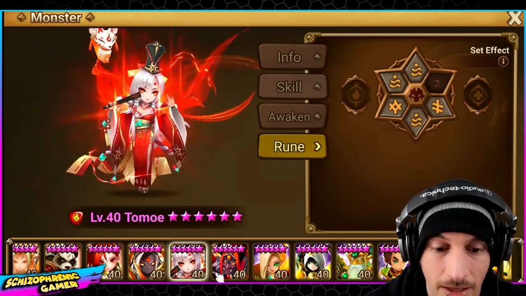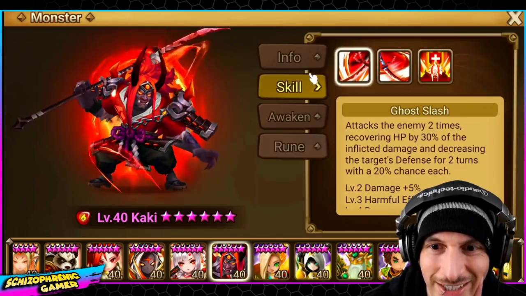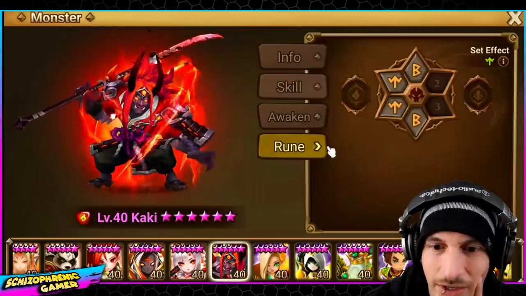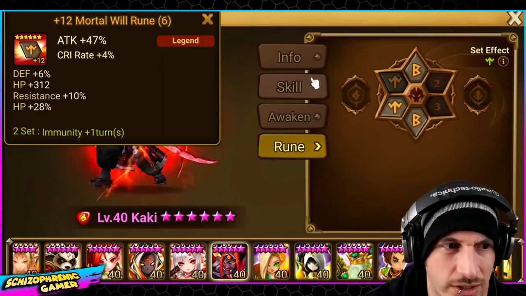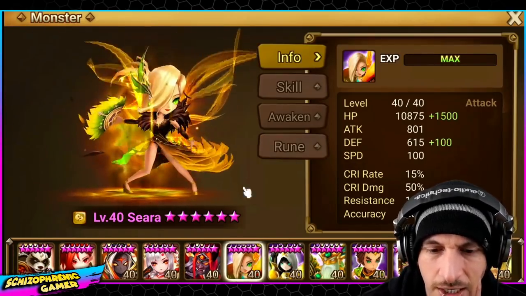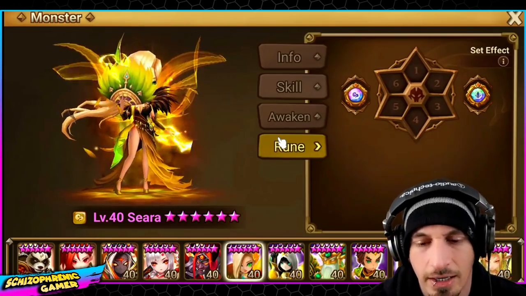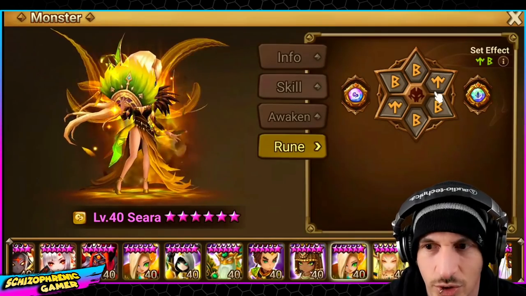Anyway, then we have Kaki, who's apparently on nothing as well, which I'm sure he's scaled up completely. So I'm sure he was on speed, attack, attack. We did Kaki videos recently, though. That's generally what people are doing on Kaki. Ciara, there's so many CR builds, honestly. Does he have another CR? He does have another CR, cool. This way we can actually show a build.